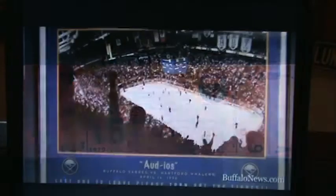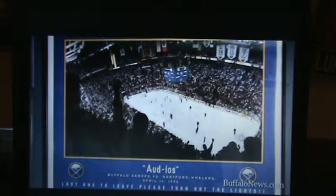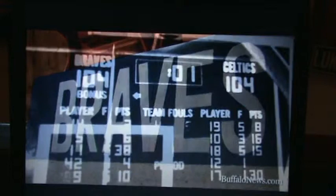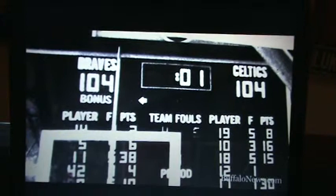The Odd always held a fondness in my heart, and some of the Odd items that I was lucky to accumulate: what you're looking at is a panel from the scoreboard, the Braves panel that was used, and it's so much bigger in person than when you looked up on the board. So that's kind of cool. And then behind it are the two seats from the orange section, which most people remember as being the seats that they sat in. The oranges are always talked about fondly.